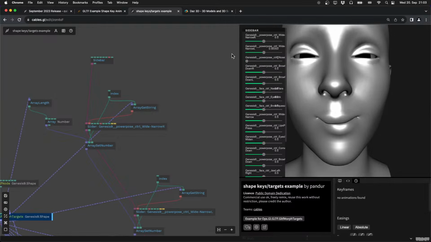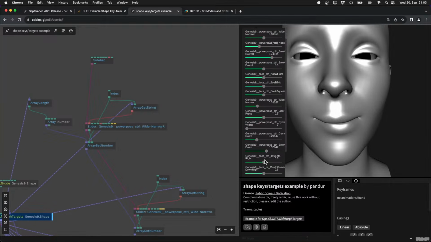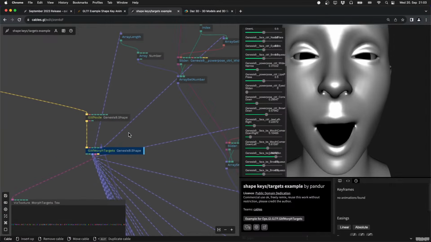So you can just tweak each parameter on your own and basically control it with sidebars. And there you see all those 19 different meshes or facial expressions are mixed together, and here's the mouth, and can be controlled. So this is quite cool.